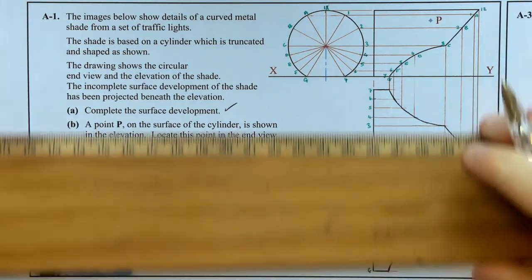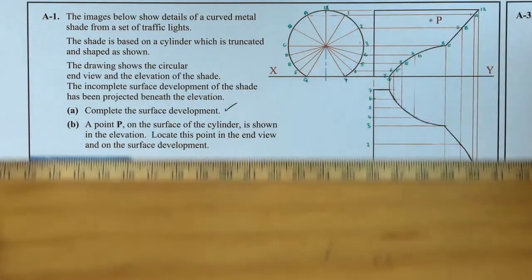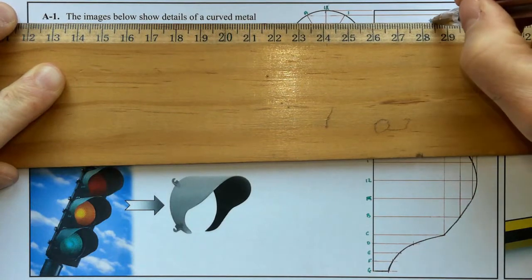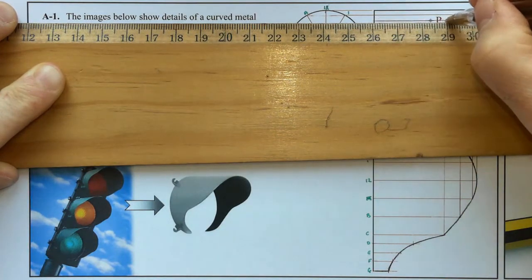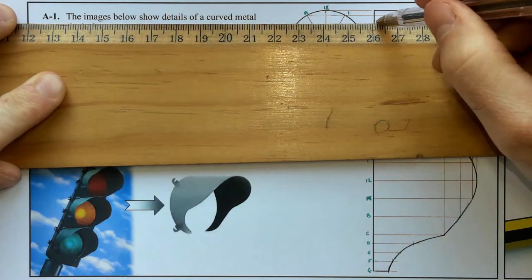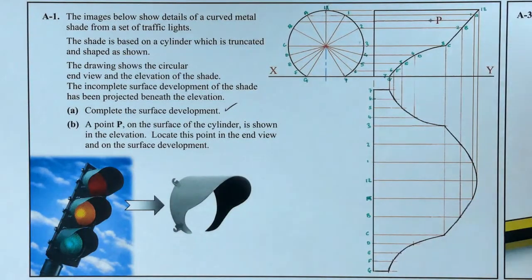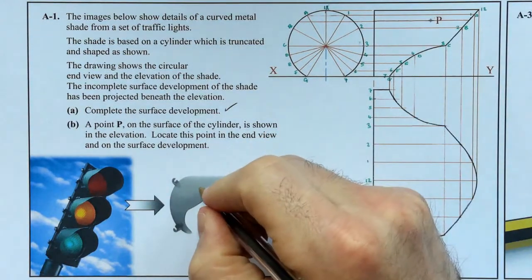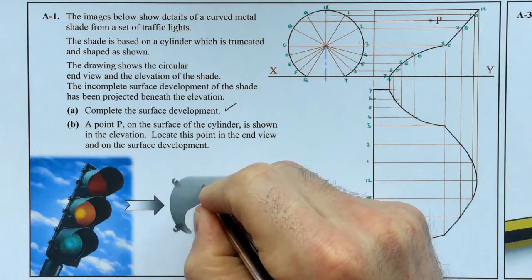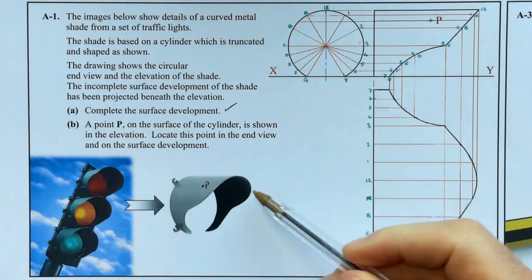So what we could do is create, as you can see here, if we just take the example of 1 and A, they are generators. So I can essentially create another generator there to run through the point P. And what that does is it helps me locate exactly where it is along the edge there. But if I was to bring that across here like that, now the issue we have is, let's say I just come down here to the picture, it doesn't tell us that P is at this side, or if it's at the opposite side.